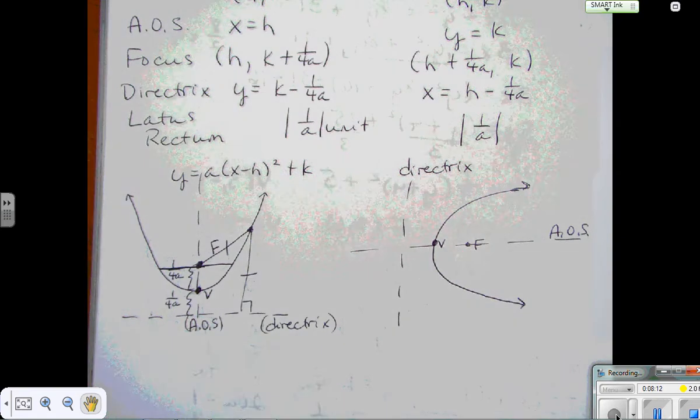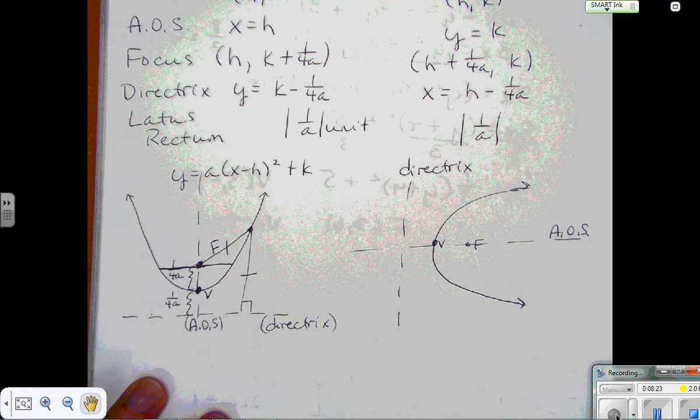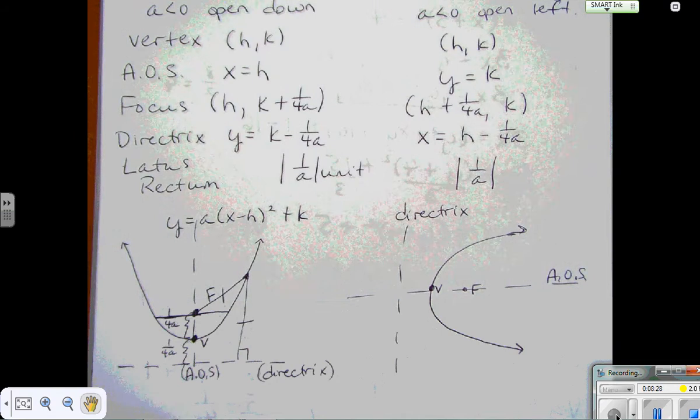Okay, so let's do an example. And the example we're going to start with is above number 1. I don't know why it just didn't get numbered. Is everybody finished with this? It's on page 599 in your book if you need to look in your book.